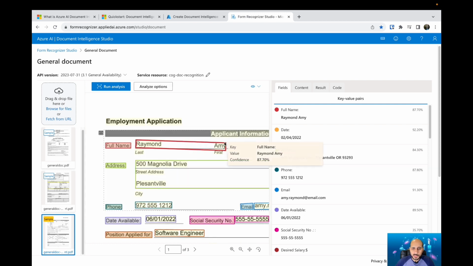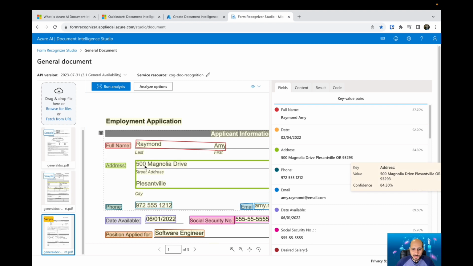Then the document intelligence got Raymond Amy. Then the last name and the first name, this is the last name, and this is the first name. So in this case, the key name is full name, and then we can just change it. When we get the value, we can change Amy as the first name, and then Raymond as the last name.